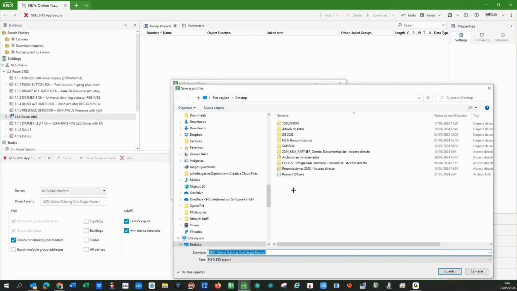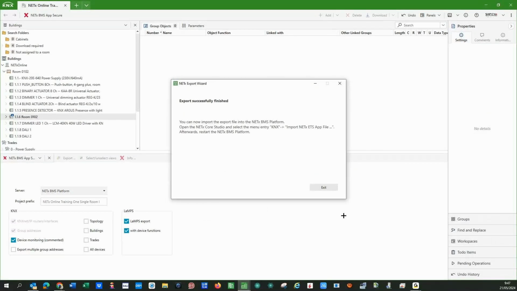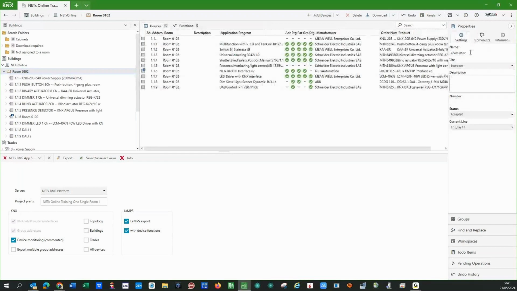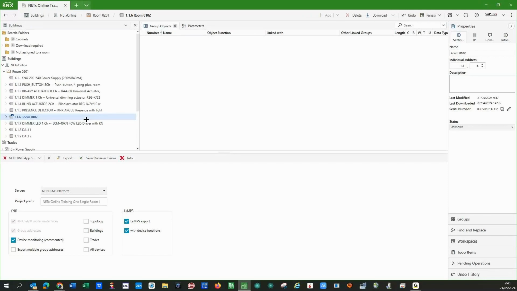It will be, in this case, room 0102. And if I do this 8 times, I will do just 4 times, for example. So, for example, the next one is change the name of the room because of the lamps module. If not, the lamps module will be used. It's not important, but in this case, I have it under consideration. And just change the IP according to the real IP that the devices have, that I already know.